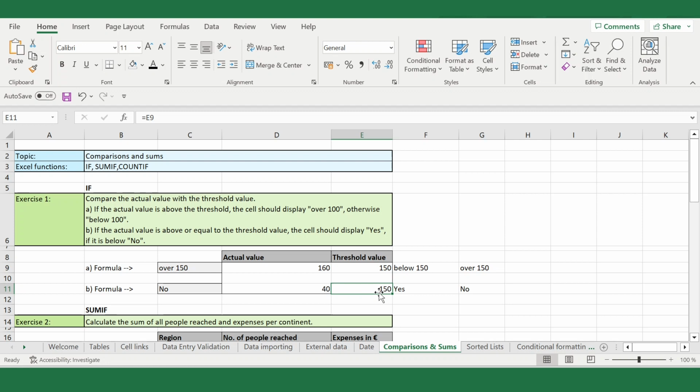So this threshold value cell, you can tell here, is referring to this threshold value. We only have to enter it once. Let's go back to 100. So what if it said 100 equal? It says yes, so everything worked.